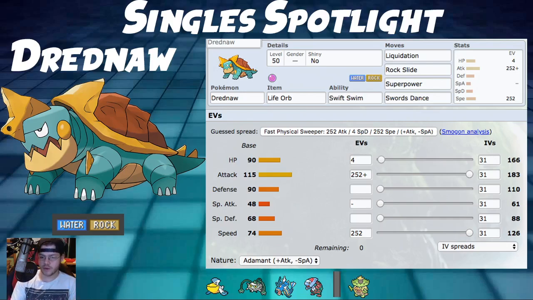And then Ludicolo is scary. Other grass Pokemon are scary. Rotom-Cut, Rotom-Mow is scary. All these Pokemon are pretty scary. But overall, we're very similar. We're Swift Swim, Life Orb. We're playing on a rain team, so that Swift Swim gets really good mileage.